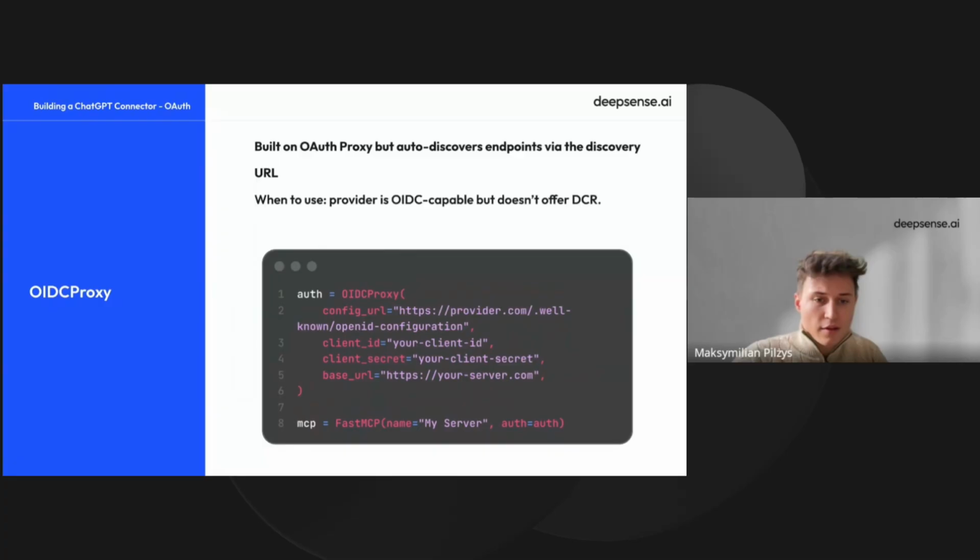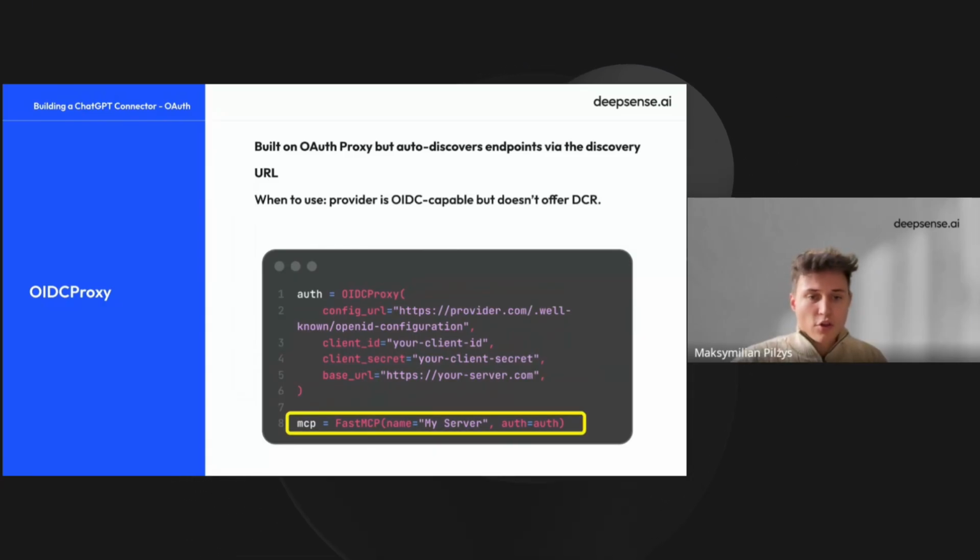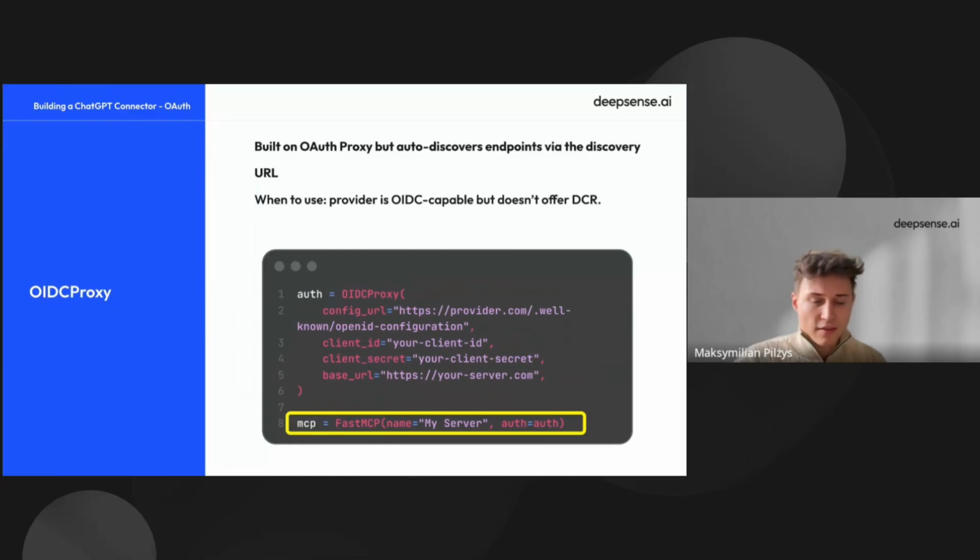And the third one, OIDCProxy. As mentioned, very similar to OAuthProxy, but it also has auto-discovery of the authentication endpoints. After we've chosen our method for authentication, we just need to pass it in the auth parameter of our FastMCP server, and we are ready to go.